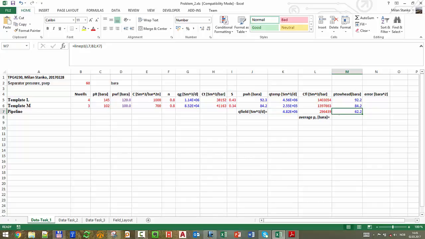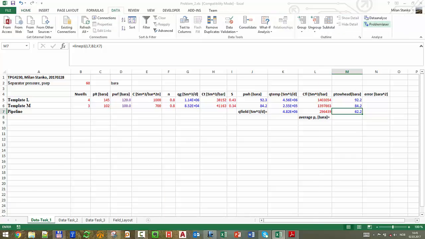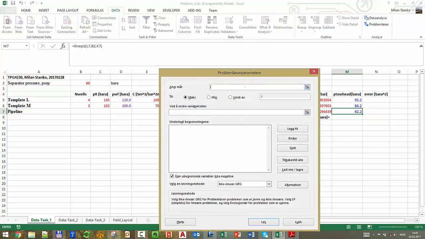62. So you see they are not the same. Now I want all of them to be the same, and this is where the trick comes. So how can I make all of them the same? Remember that when we call the solver, it needs only one cell. We cannot say this cell equal to this cell equal to this cell. We need one objective.